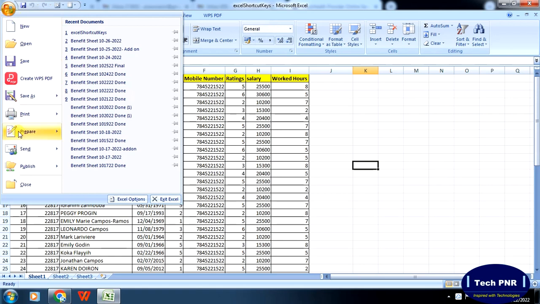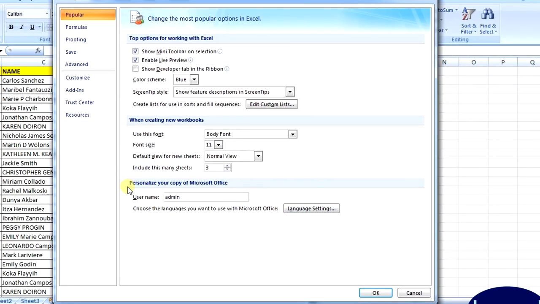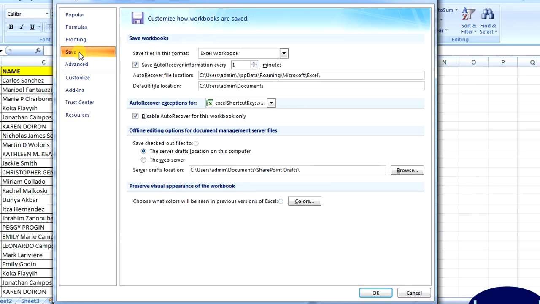And the most important way I will tell you now. If you click on this Excel menu, you have to go to your Excel option. Whatever version of Excel you are using, there will definitely be an Excel option. So you have to move to your Excel option. Then you click on this, and you will find this type of window. There will be a couple of settings available in this pop-up window. So you have to choose Save.